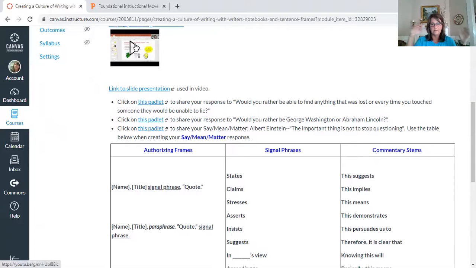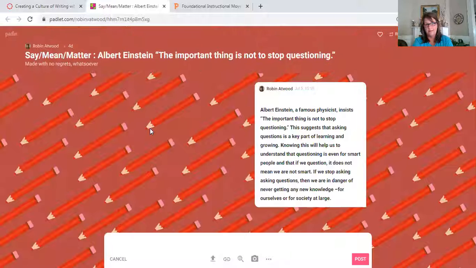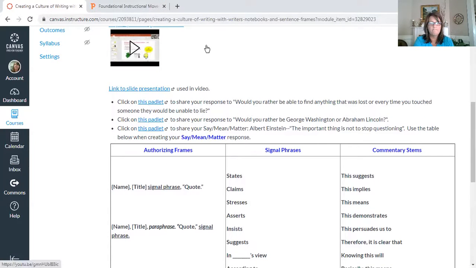I talk and explain, and then I say, stop the video, go into the Padlet and write your would you rather. And then I explain some more, stop the video, go into the Padlet to share your response to this. Go to the Padlet to share your say mean matter. And I have an example here. So we use Padlet a lot, Flipgrid.